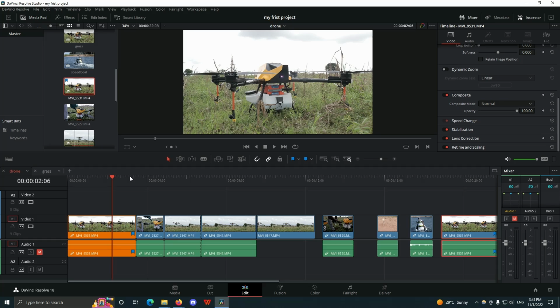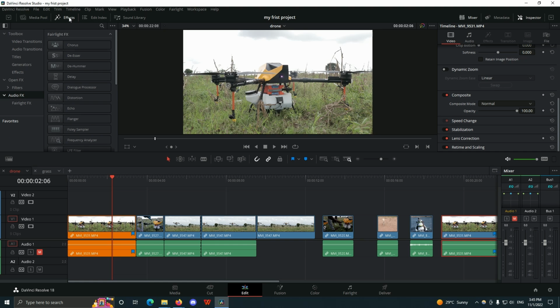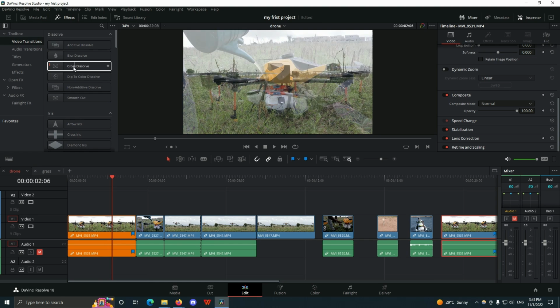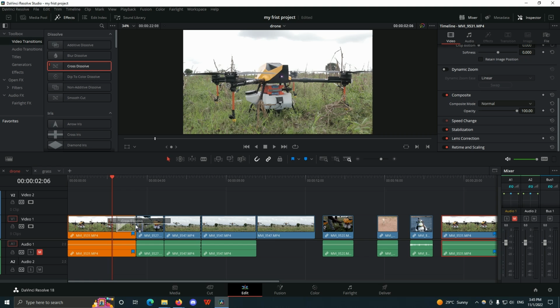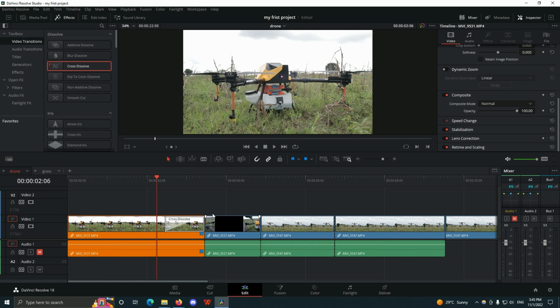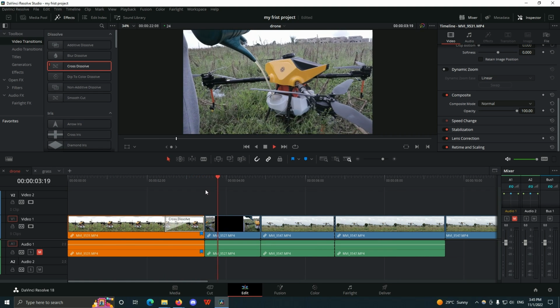In this video, we are going to talk about transitions and how you can add them to your clips or your videos or your pictures or anything that you are doing in DaVinci Resolve. So in order to add transitions or effects to your clip, all you have to do is come to the effects tab. You click on effects and then you come to video transitions. So if I want to use the crossfade, all I have to do is come in here and add it, and then yeah, I have my crossfade.